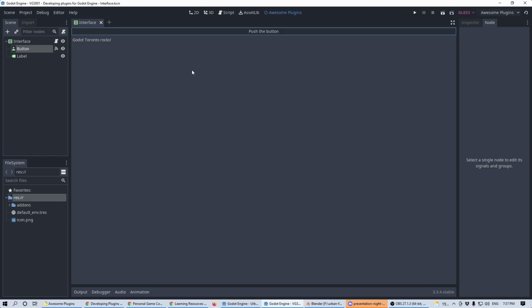Now, by making that script a tool, you could run it like you're running a game. Everything about the scripts, about the engine, everything will work. You could be importing external files. You could be doing networking, multiplayer, all that stuff is going to be here. I mean, I'm really pushing the envelope.